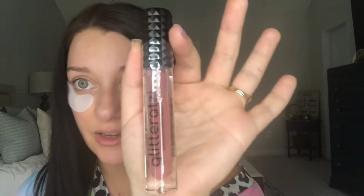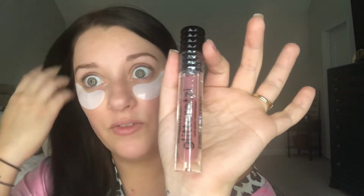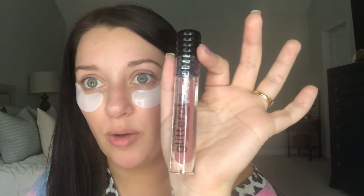And then for actual lips, they had some lipsticks, but they were all not my color at all. But I saw this, y'all. This is Hard Candy Glitterazzi. Hard Candy I have heard of is a good brand. I think they sell it at Walmart. I was like, okay, we got to get this. This is called Hard Candy Glitterazzi Liquid Sparkler, and the color is Dazzle. Apparently they sell this at Walmart for $6. And it was $1, y'all. Let's swatch it and see.